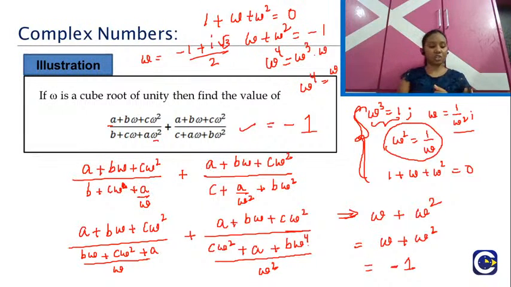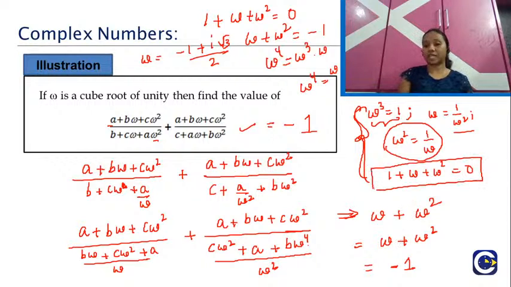Same with the second expression also. If I observe my numerator term, I am having only A, whereas in my denominator I am having omega. So I have replaced my omega with 1 by omega square so that I could cancel both numerator and denominator terms. So in the end, I end up having my expression after the simplification equal to omega plus omega square. Right, so according to our third property, that is 1 plus omega plus omega square is equal to 0, correspondingly my value of omega plus omega square is equal to minus 1. So hence the value for this huge expression is nothing but equal to minus 1 here.